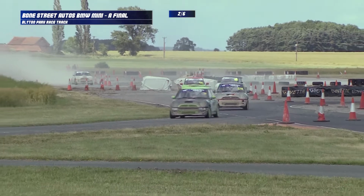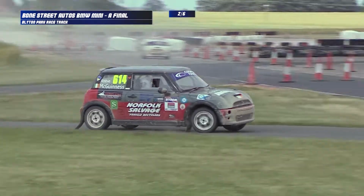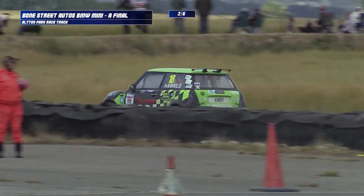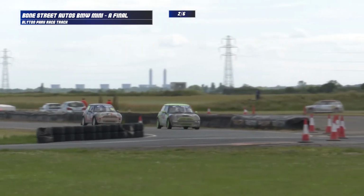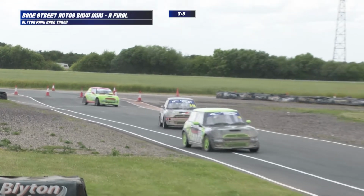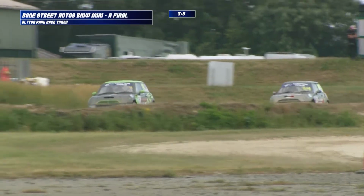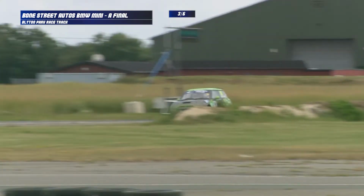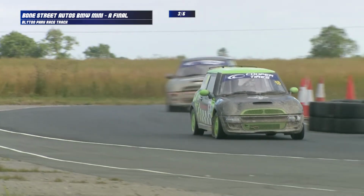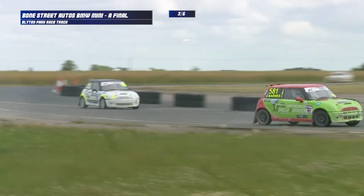But it is Andy Hawkes who leads the way, looking to extend his championship lead. As we said, only the one defeat in A finals so far this year. Abby McGuinness has taken a few heat wins this year, desperate for her first A final success. Chasing hard after Andy Hawkes. Third place is Harrison Barnes in the green car, then it's Stephen Bleasdale in fourth. We've lost Nick Abbott and Andy Bennett. Two restarts this race. The first one, Andy Bennett struggled and pulled up, and the race had to be restarted, and then he pulls up again on the hairpin, hit by Nick Abbott, who flips over as a result there, as we saw.